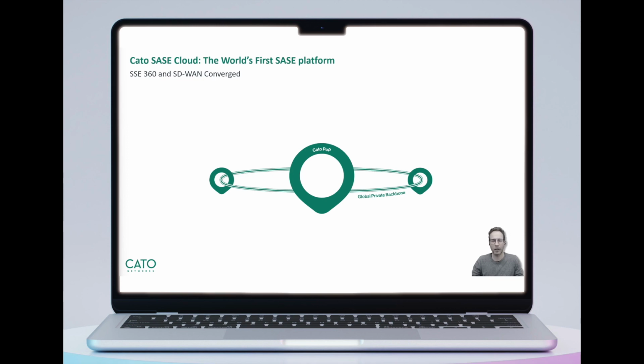This is the backbone that allows you to get rid of your MPLS circuits when you move to an SD-WAN that is part of a SASE platform. Inside each POP, we run our single-pass cloud engine software, or SPACE for short, that performs all the networking and security processing in the cloud. The SPACE is built from two parts, a multi-gig packet processing engine and a real-time policy enforcement engine.